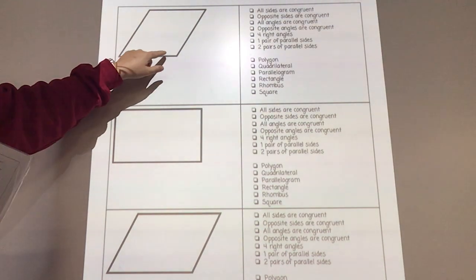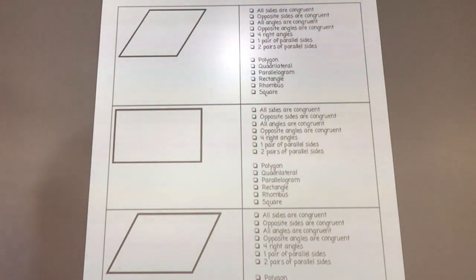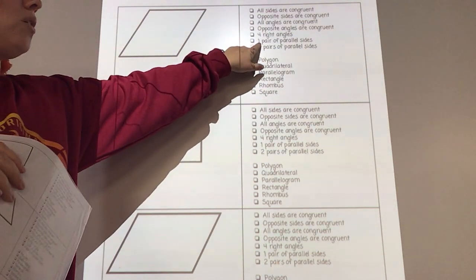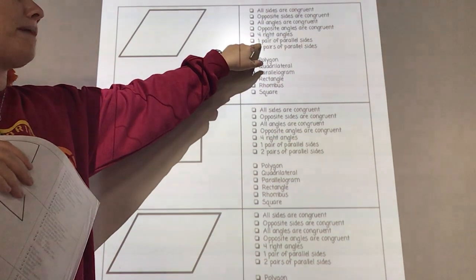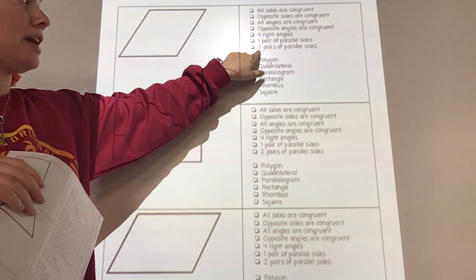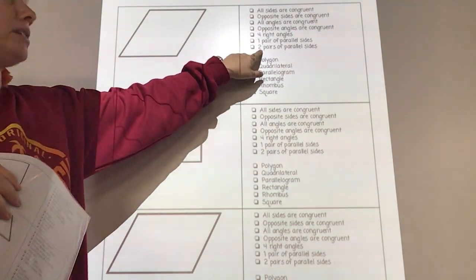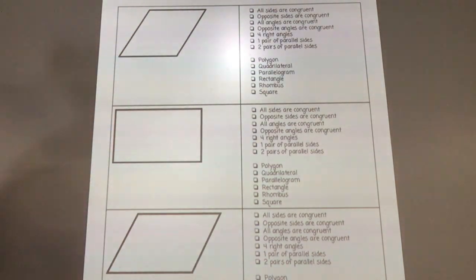No, meaning you can't make that little square, a perfect square, in the corner. Does it have 1 pair of parallel sides? No, because, and I feel like this one's a little misguided here. Does it have 1 pair or does it have 2? Okay, and it has 2. So yes, it has 1 pair, but it actually has 1 more. So I feel like that's kind of a tricky wording on that one. If you look below it, you have the option of 2 pairs. Does it have 2 pairs that are parallel? Yes.